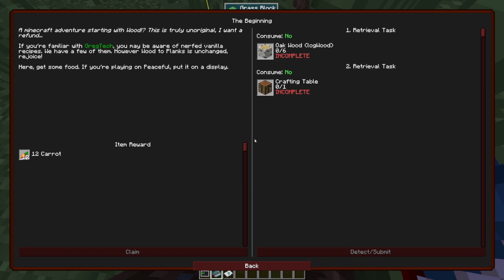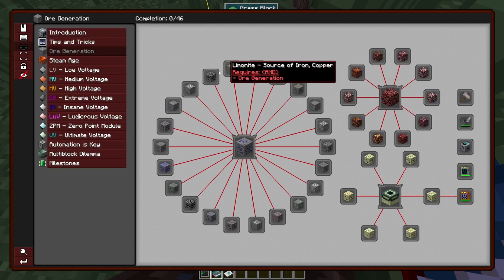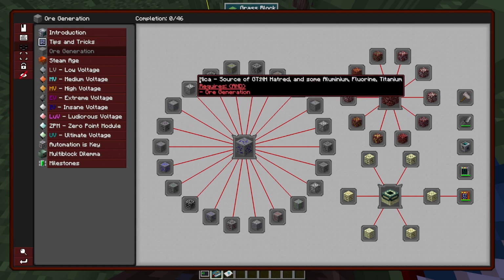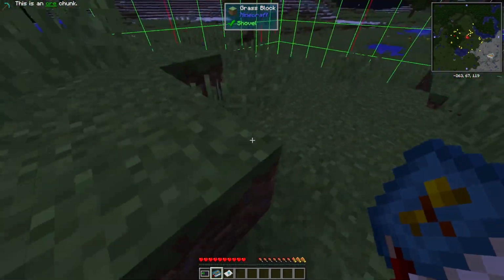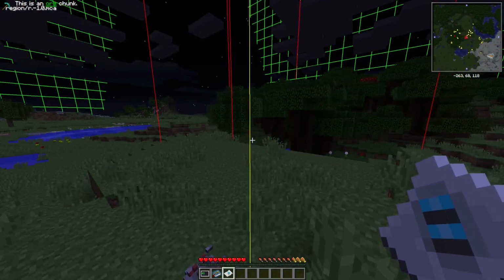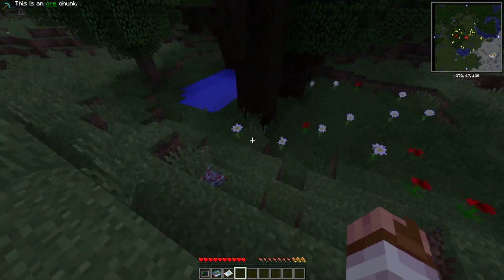And if we actually go back to the quest book and go to ore generation, you have all of these different ores. So the first one we're going to have to do is get to the ore introduction, but each of these will tell you about the relative Y that they spawn at, and they will spawn in massive chunks with multiple ores in them. But we'll get to that here soon. Let's go ahead and just turn off those borders. We'll get back over here and get some wood.